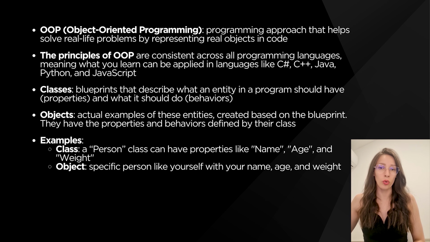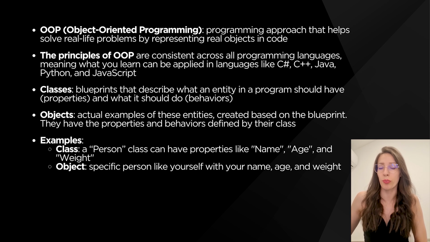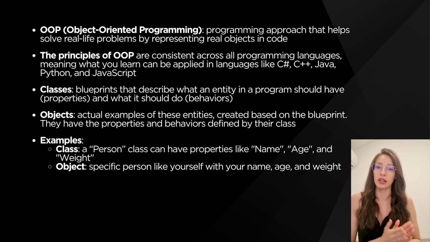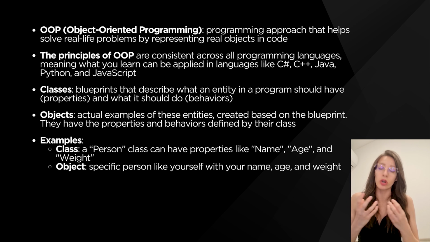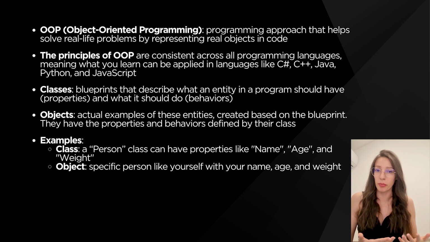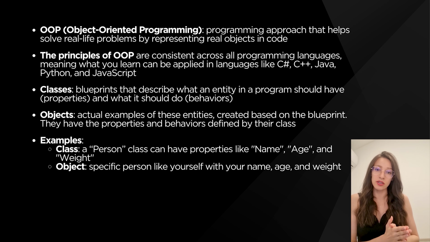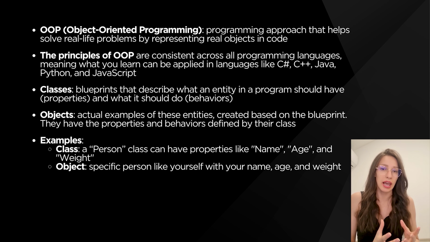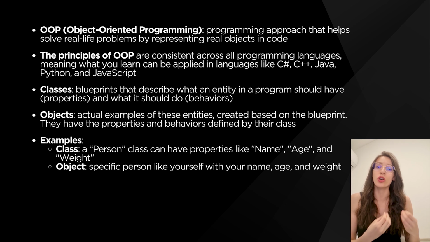So now that you know that OOP is an approach in programming that helps us to represent objects from the real world in our applications, together with their properties and their behaviors, now the question is, what are the most important concepts in OOP? Two most important concepts in OOP are classes and objects, and they help us to represent entities from the real world in our applications, together with their properties and their behaviors. A class serves as a blueprint, as a model, and a class tells us which properties and which behaviors that entity has, and then an object is a concrete instance of that class.